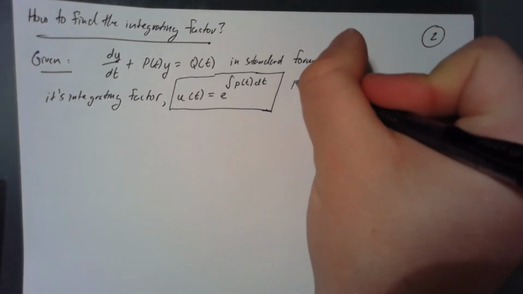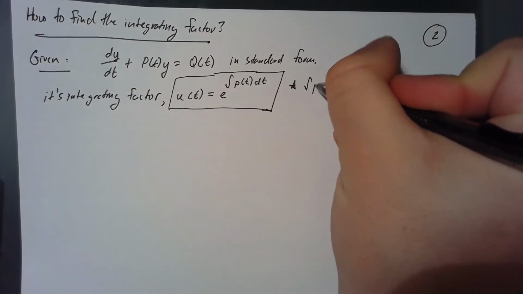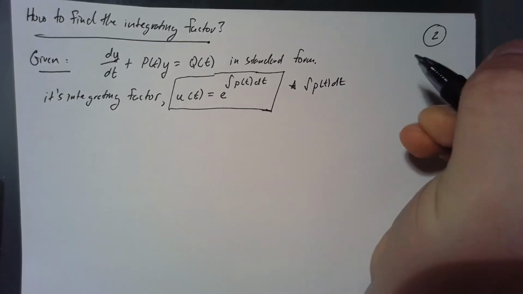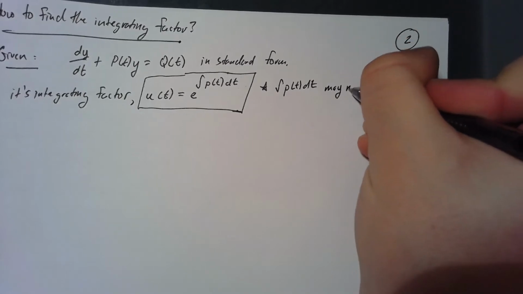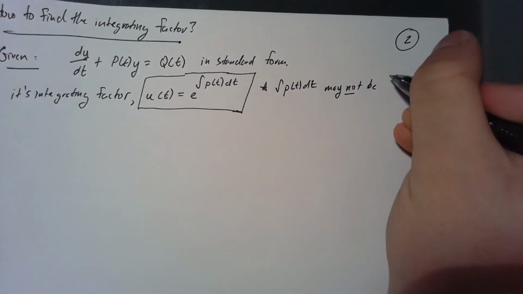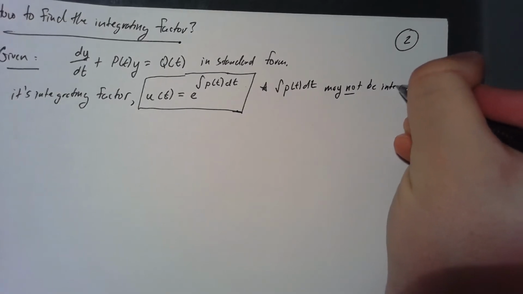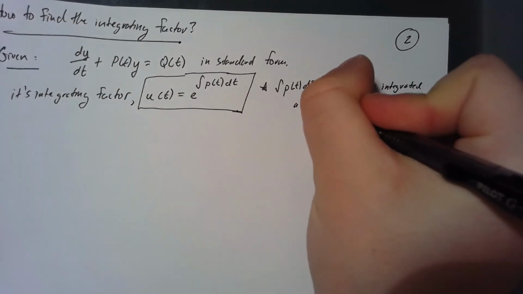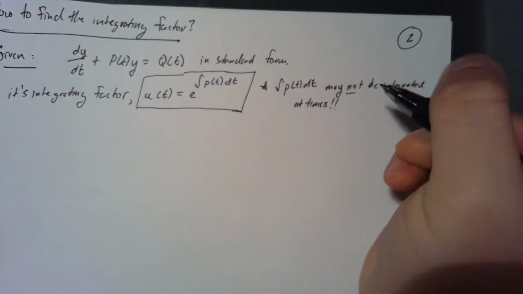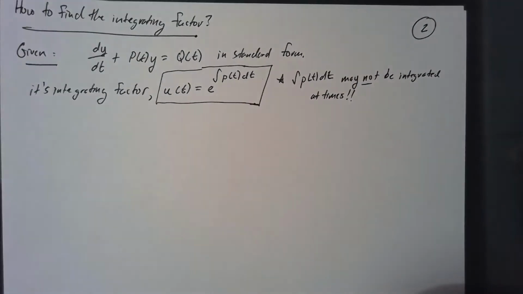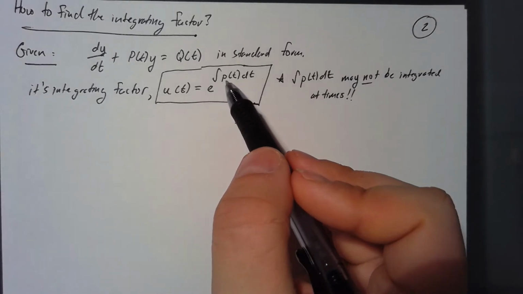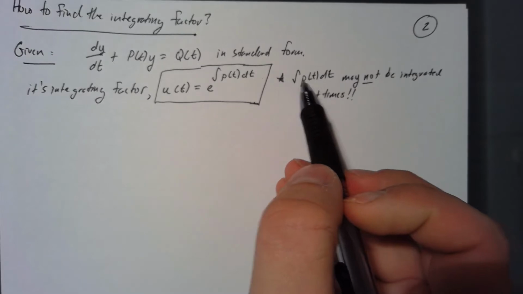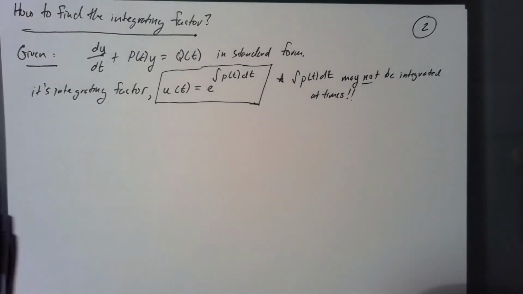And I just want to make a note here. The integral of P of t dt may not be integrable at times. Since this is primarily Calc 2, most of the examples we'll see will have an integrable function here. But if you do take a differential equations course, you will see cases where P of t cannot be integrated.